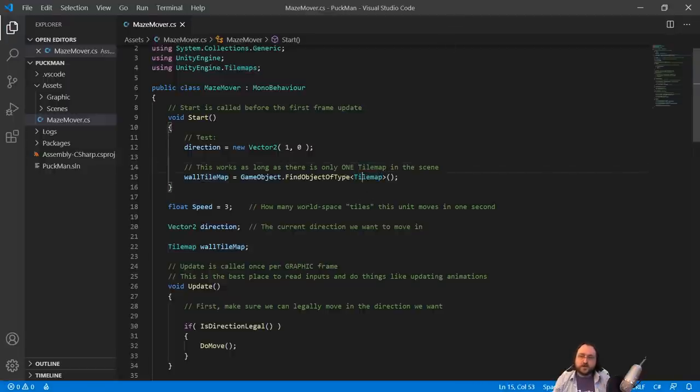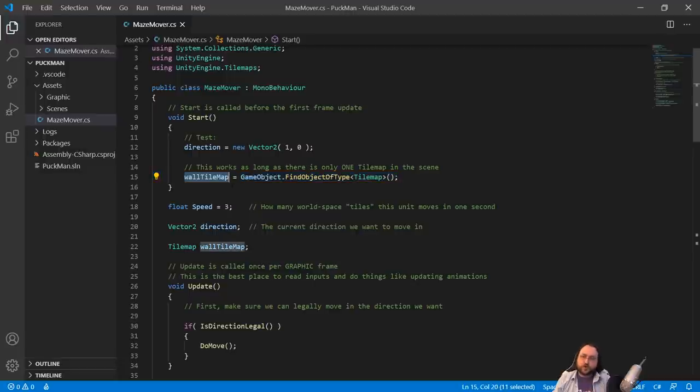This will probably not work the way we want once we have more than one. But it is great for this, and it is bulletproof. It is a little heavy. Again, you don't want to use it on an update that runs every frame. But what's nice about this is that you can't forget to drag and drop something. If an object is destroyed and re-instantiated or comes back like that, you don't have the same sort of broken link. Well, I mean, here it would because start wouldn't run again.